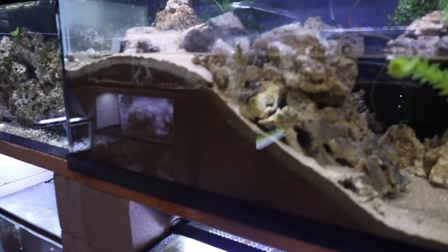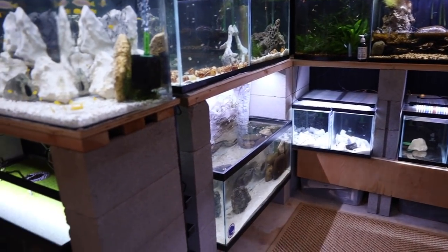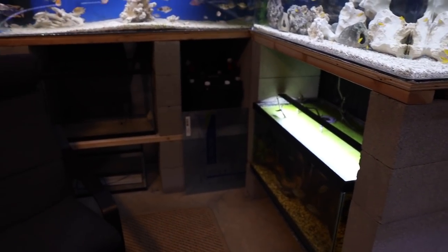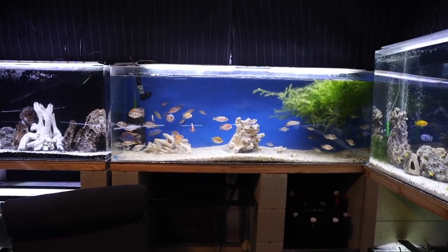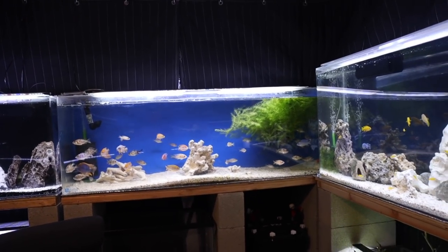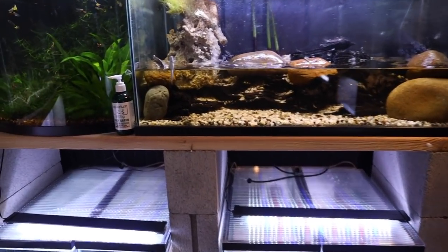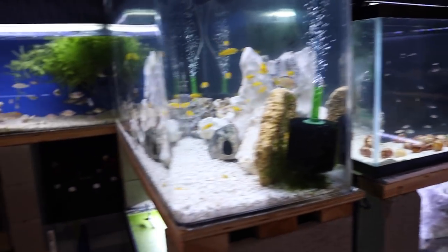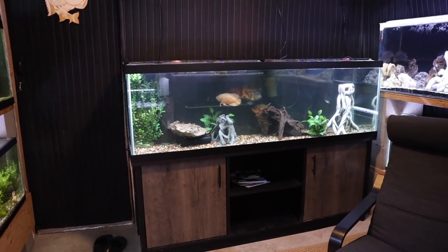I've got to go through and change some of the airline tubes to black tubing. I got to put in some backgrounds in here and tidy it up. But for the most part, you know, we're probably 85%, 90% done in here. I'll probably build a panel to hide that FX4. And this tank's going to get a huge makeover. That's something else that's in the future that I think you guys are really going to love. I've got some really good ideas about that. And here's the mud skippers. There's kind of a hint of what's to come. So anyway, it is very enjoyable down here. And much, much better than what we had before.